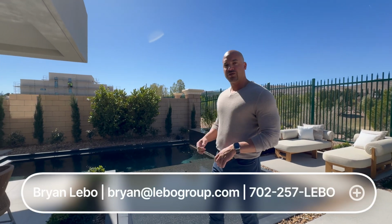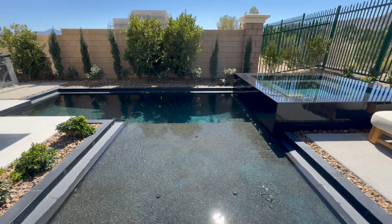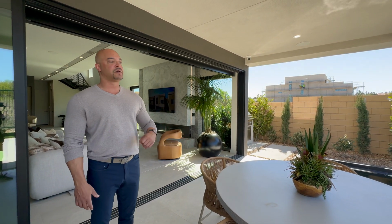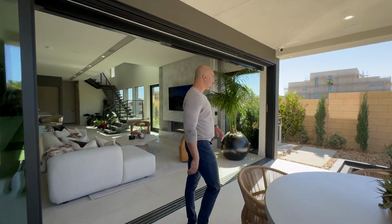If you don't have children running around playing and swimming and doing crazy things, you don't need a huge pool. I only used my pool one time all last summer, and if you're by yourself or with one other person, you kind of just hang out and then you get bored. This is cool, ample size, and what I really like is because it's a smaller pool, it's gonna heat much faster. So if you do wanna use this pool in late September, you could. If you wanna use this pool right now, it's 70 degrees. You can heat this up and use it. Be a great day, and you can actually use it.